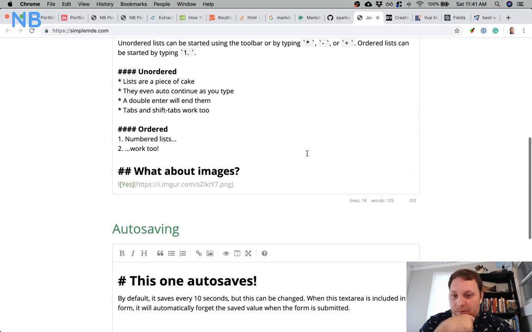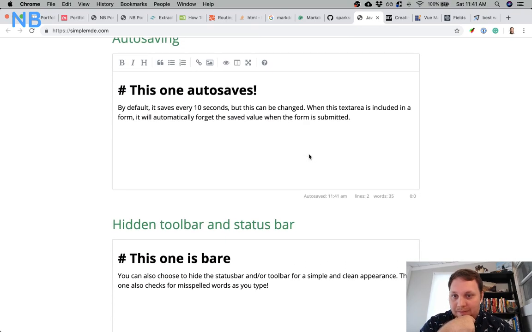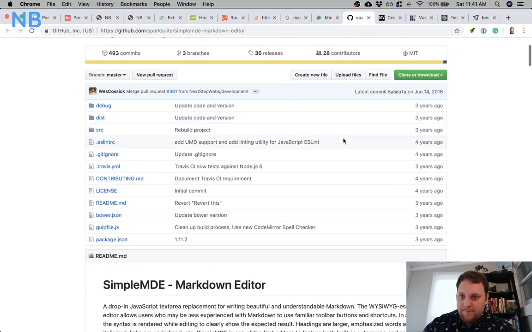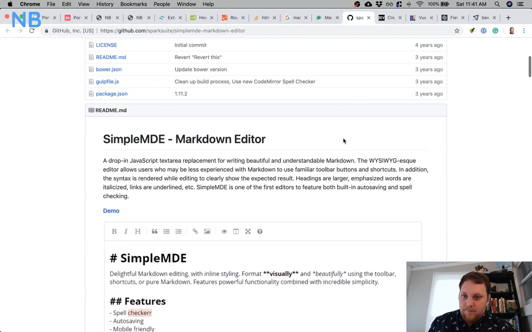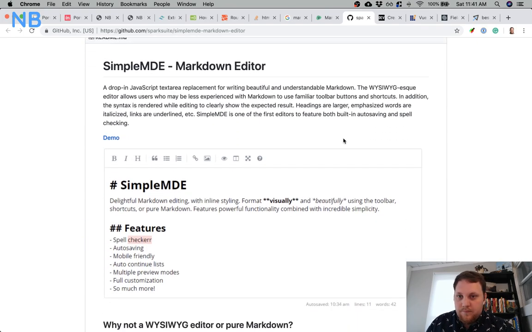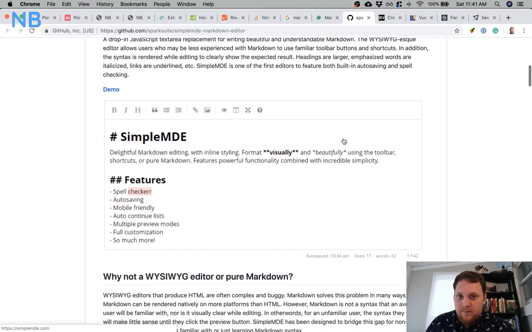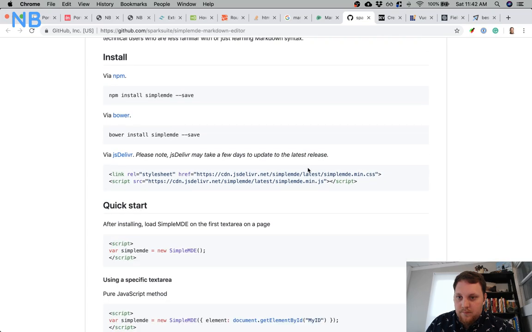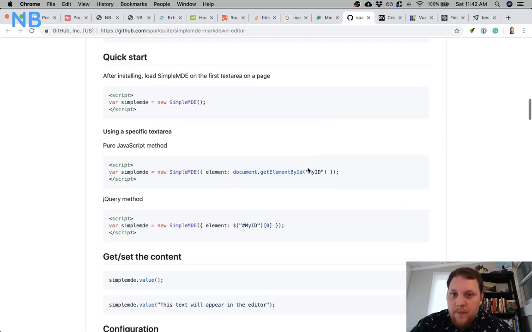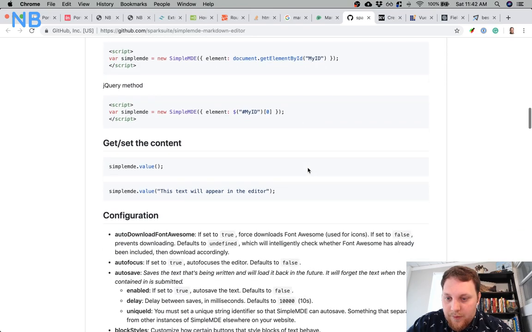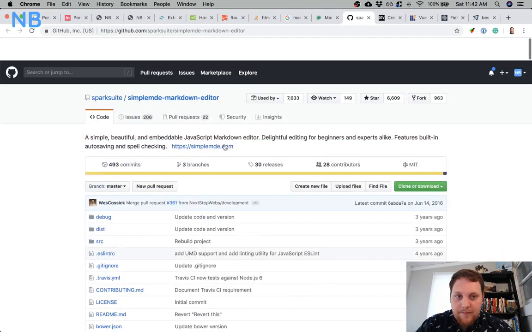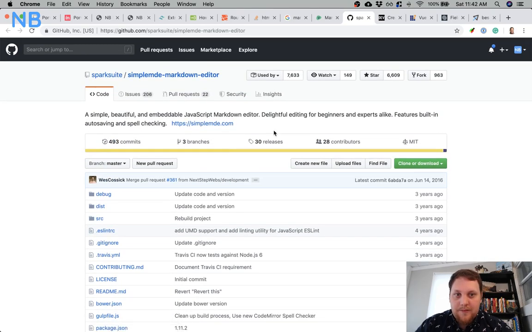But also, it worked really well. Yeah, I think this was the one I used. Let me see if anybody is maintaining a fork or something.